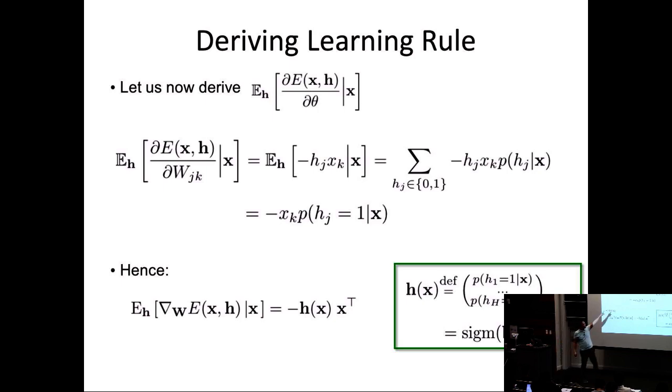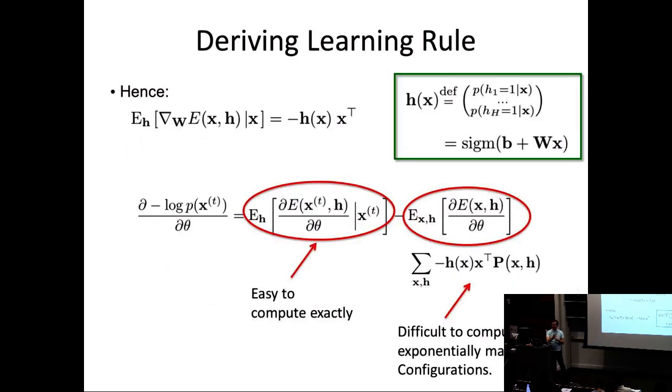And that, again, just comes out from the definition of conditional expectation and the fact that the conditional expectation factorizes over hidden states. So we can write it this way. And then the gradient of this conditional probability, again, this is easy to compute. So this expectation is just this term over there.